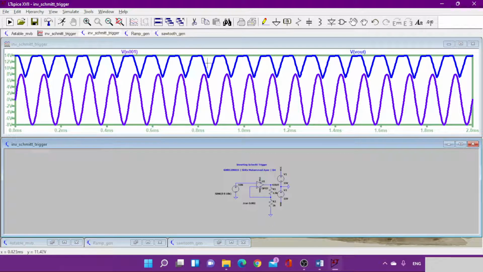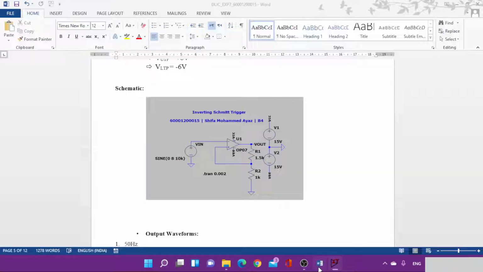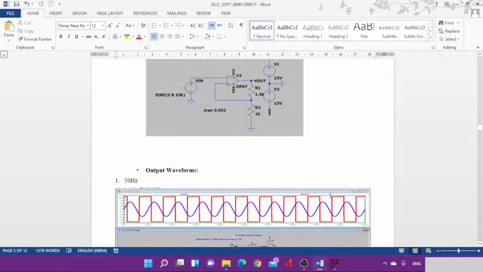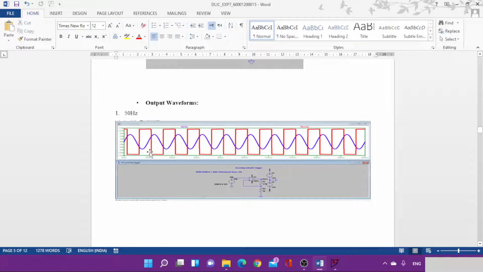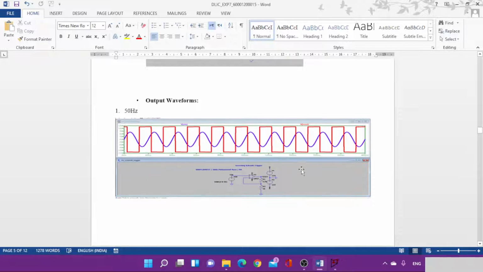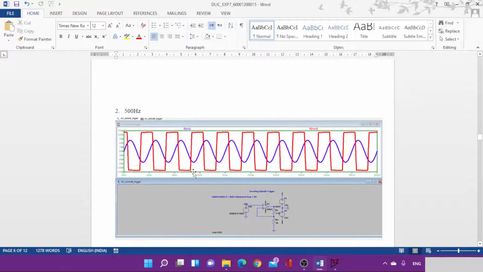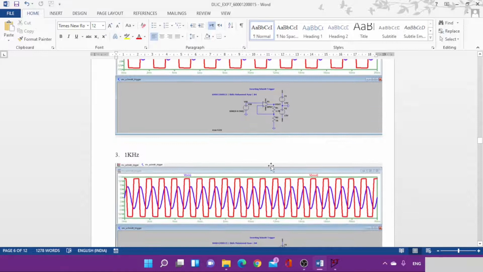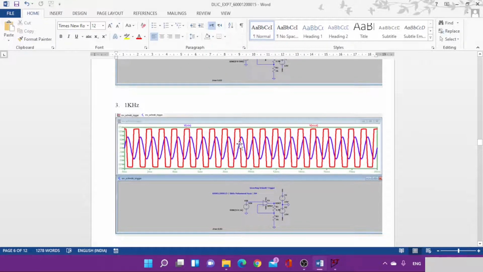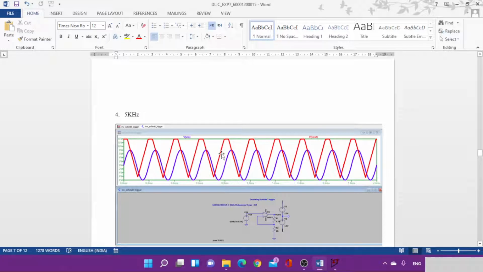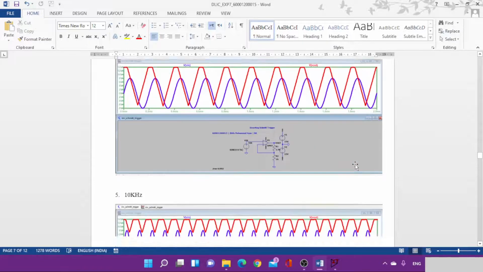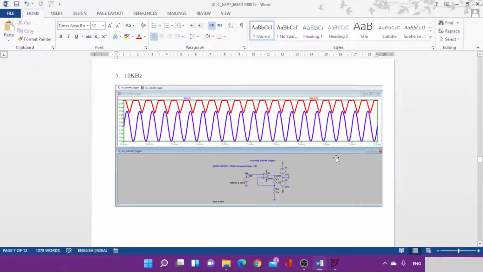This is because my op-amp is driven into saturation, so clipping is being observed at the output. Similarly, I've taken these values for different frequencies. For 50 hertz, for a sinusoidal wave, I get a very good, near perfect square wave as an output. Then for 500 hertz I'm also getting a satisfactory output. But as my input frequency keeps on increasing, the op-amp is driven into saturation and clipping of the waveform is seen. So for 10k, this is what I had shown you.